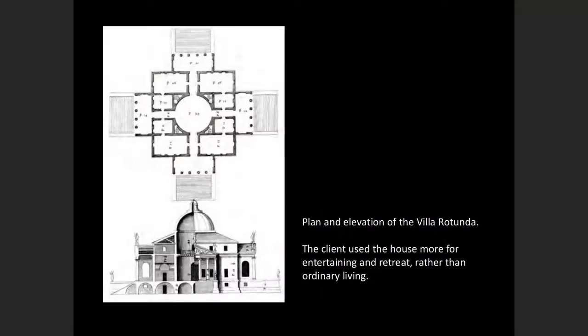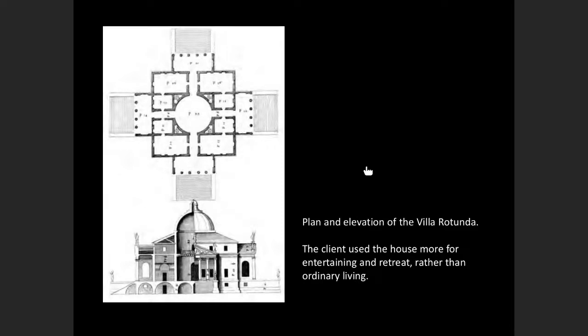So in plan, like I say, it's a square with the four porticos, the four temple front porticos off the side. Each has this grand staircase, and the main space at the center is the rotunda, hence the name. This grand space is 2.5 stories tall with a dome. It's a very impressive space. And then there's parlors and fancy rooms, dining rooms, and so forth off to the side. Because this is just a getaway house, a party house, there isn't a ton of living space here.